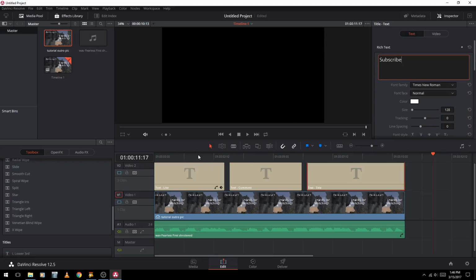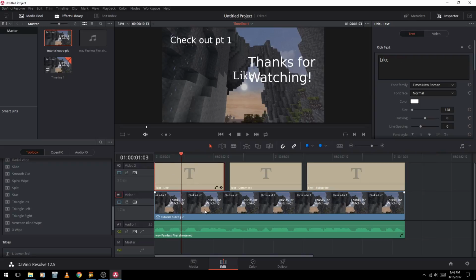You can probably hear my keyboard clattering about. That's okay. So let's preview this. Now we don't want the text there in the middle, so we'll just drag it down here. I want the size to be a little bit bigger. Let's aim for 1080. That looks good to me. And center that again after changing the size.